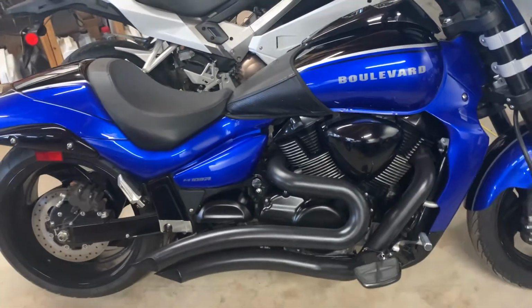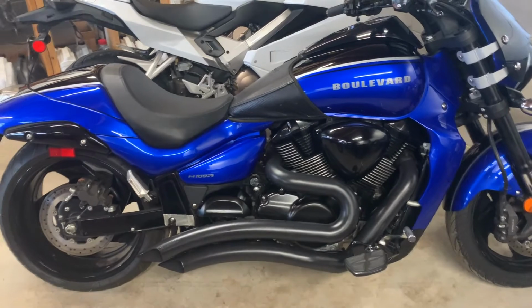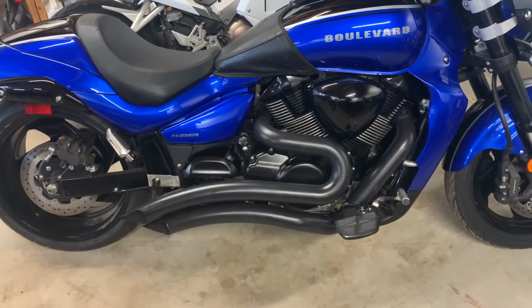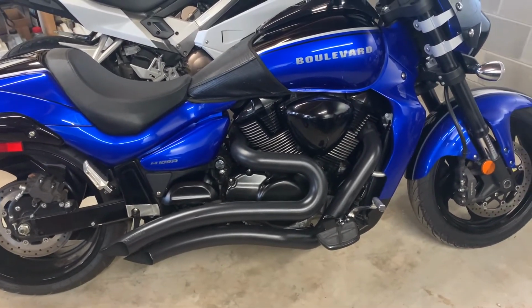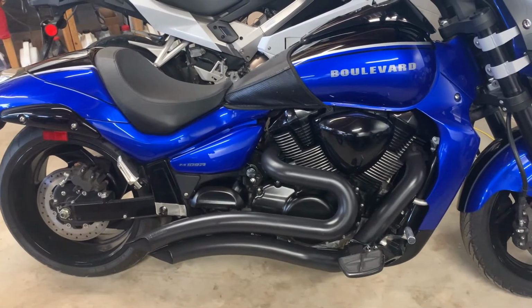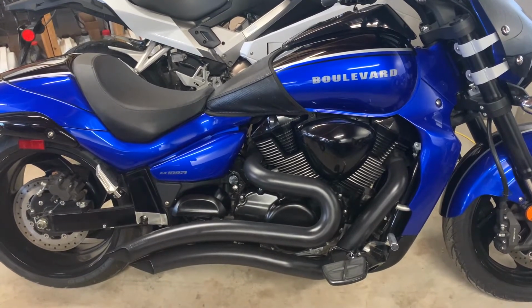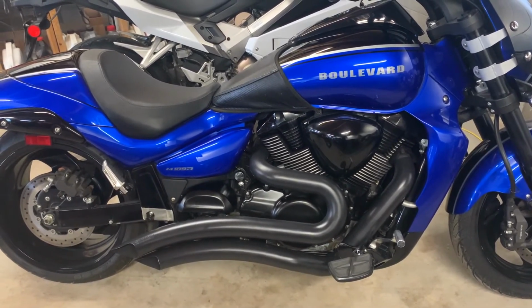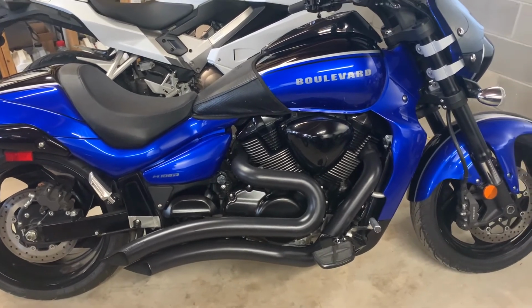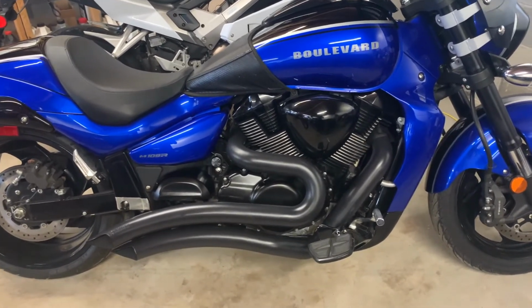So just some final thoughts before I get a chance to take it out for a real road test. I just moved it 15-20 feet here in the garage, and I would say I hear a slight difference. It's still loud, it still sounds good, but it's not as sharp or ear-piercing as it was before. So I'm hoping that translates into a good experience on the road, where it's still got a nice rumble to it, but not obnoxious, and not what it used to be, where windows would rattle, dogs would hide, and babies would cry when you went past. So I'm hoping that part of it is done with, and we'll see how it goes.